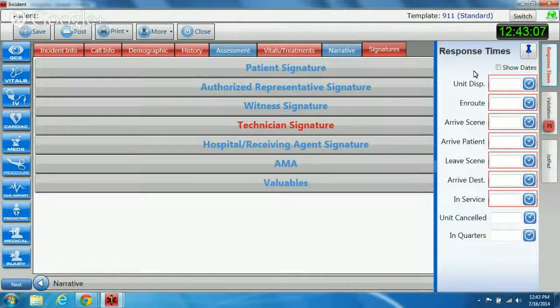So that number's a little bit more vague, but if we put it in literally as in quarters, if we say on the way back, get another run, on the way back, get another run, we finally get back to quarters at 5 tonight, if I put that 1700 in the first run, it looks like I'm on 3 runs at the same time, so we can't be doing that. The unit canceled time is only if we're canceled. If we get to the scene and we can't find a patient, that's not being canceled, that's just no patient found, we're now back in service, etc.